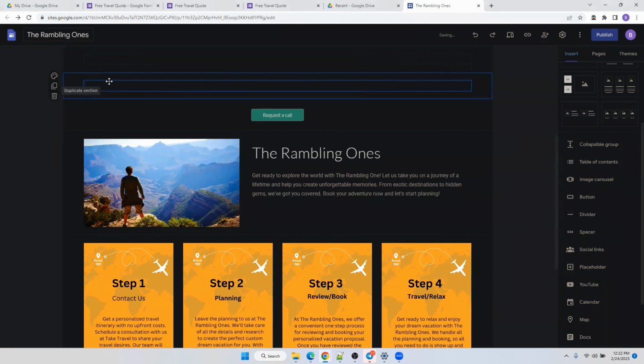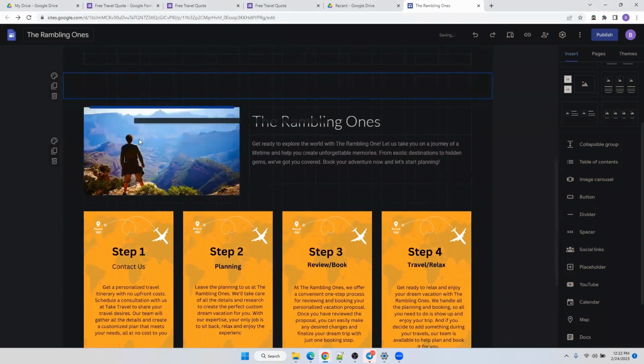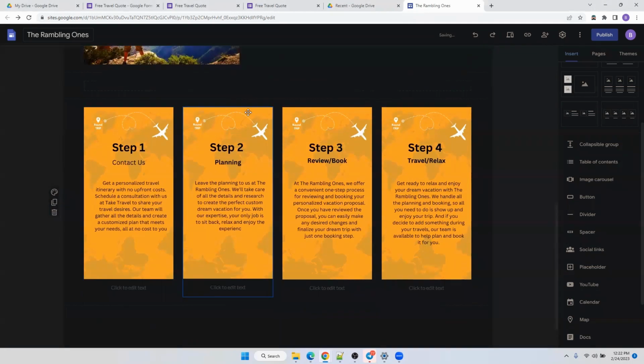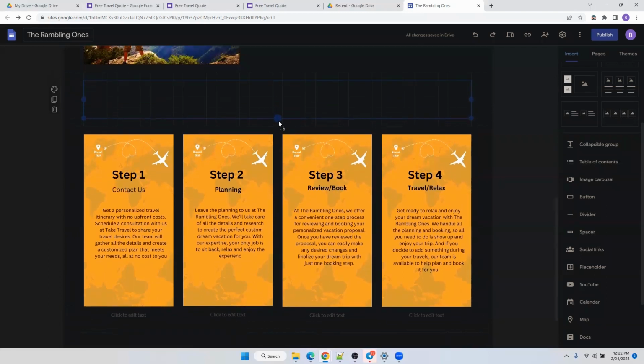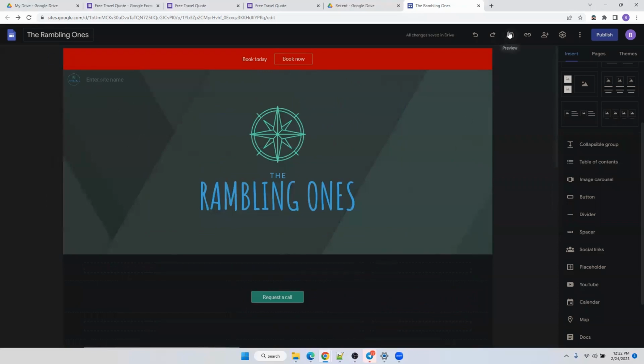And I want to bring some separation right here and make it a little bit bigger. So now if we look at it, this gives us a little bit more centered, gives us some more space to draw out the page a little bit more. Keeps them intrigued.